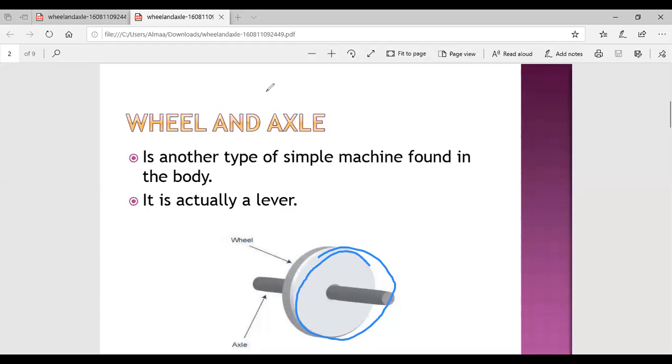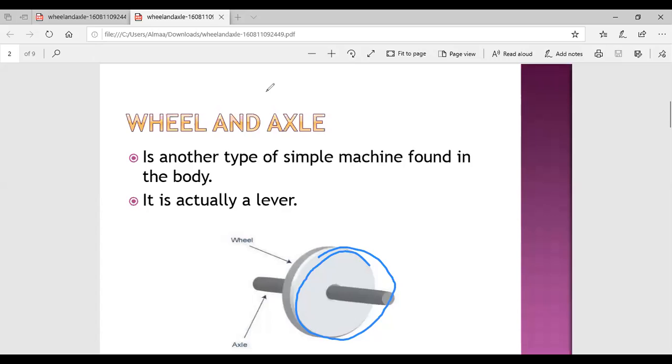So why are we using a wheel? What is the function of a wheel? Suppose you want to move yourself from one place to another and you don't want to use your legs. You can use a wheel to transfer you from one point to another. We can also use a wheel to carry heavy things. Suppose you have a very heavy load and you want to transfer it from one point to another. We are going to use a wheel that can transfer the thing from one place to another.